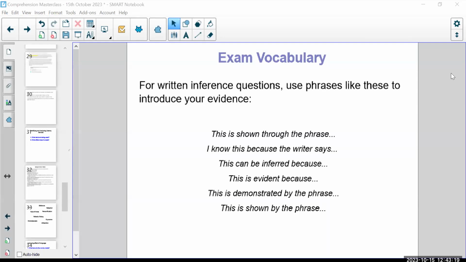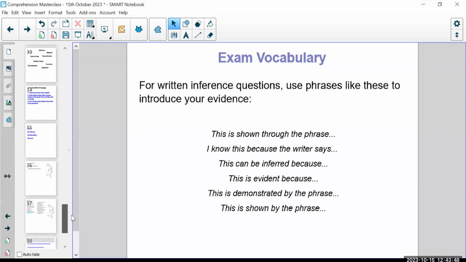So sometimes, as you can see, we kind of started to do this a little bit with our PEE. Some of you were noticing repetition, or you were noticing like the particular use of pronouns. So literary devices are kind of like that, right? They're features of the language that the writer uses to make their point clear. So when you are inferring, sometimes it's useful to use the literary devices to support your point. So I have got for you, I'm just scrolling down a few slides.